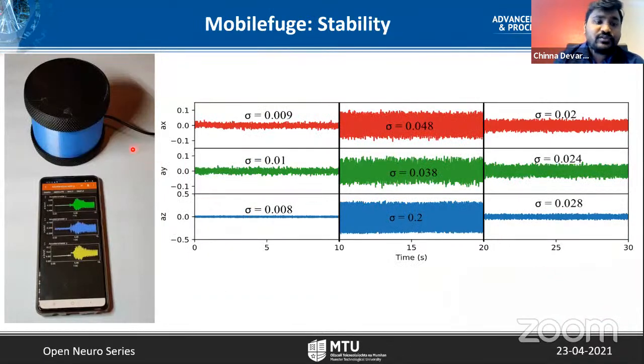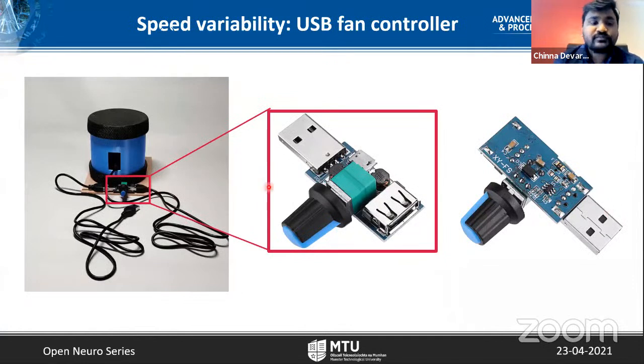And not only that, we also show how to improve the stability. For example, we kept a smartphone, running open source software and measuring the acceleration, on the same surface where the MobileFuge is kept. This part of the graph is when the MobileFuge is not switched on. As soon as the MobileFuge is switched on, you can see in the z direction, acceleration is varying a lot, as you can see with this number. To dampen this kind of vibration, we can put a common furniture damping sheet, and that drastically reduces the oscillations. So we showed that it can be quite stable while operating.